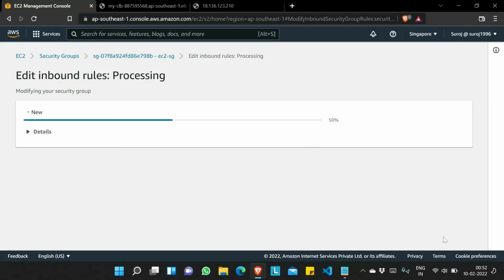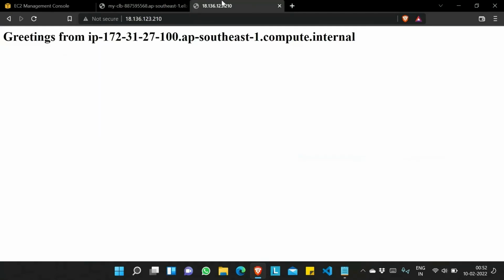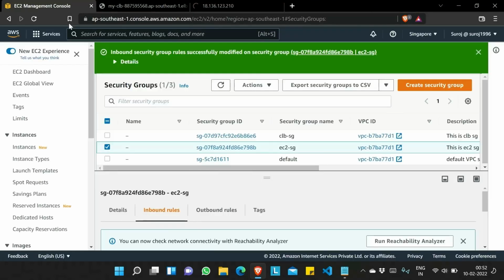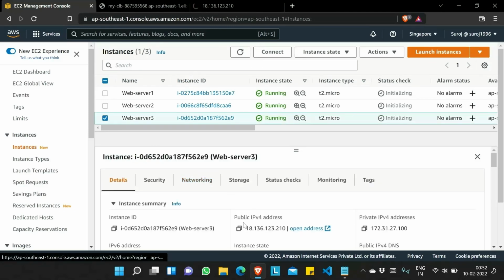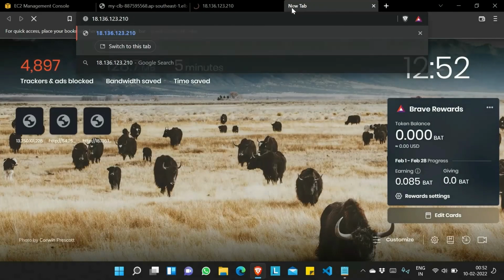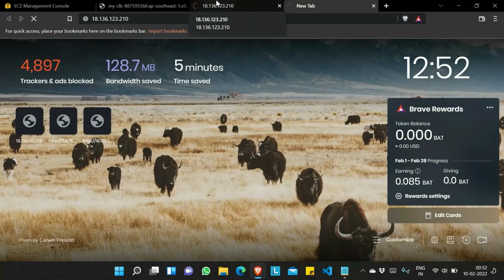Okay, we'll save this rule, and now if you check, I have refreshed this page, and this is the public IP of web server 3, but it is not getting loaded. Otherwise I can check from here also. I'll paste in a new tab. See, it's not getting loaded.